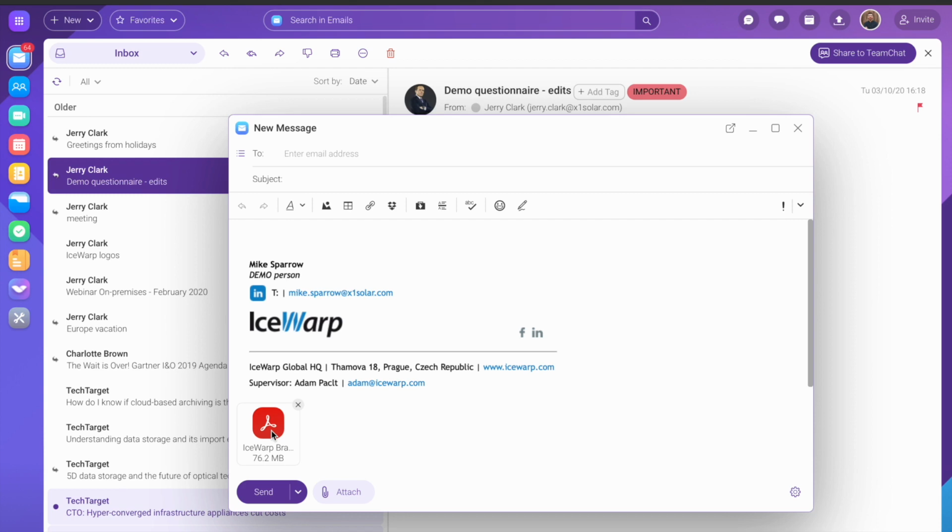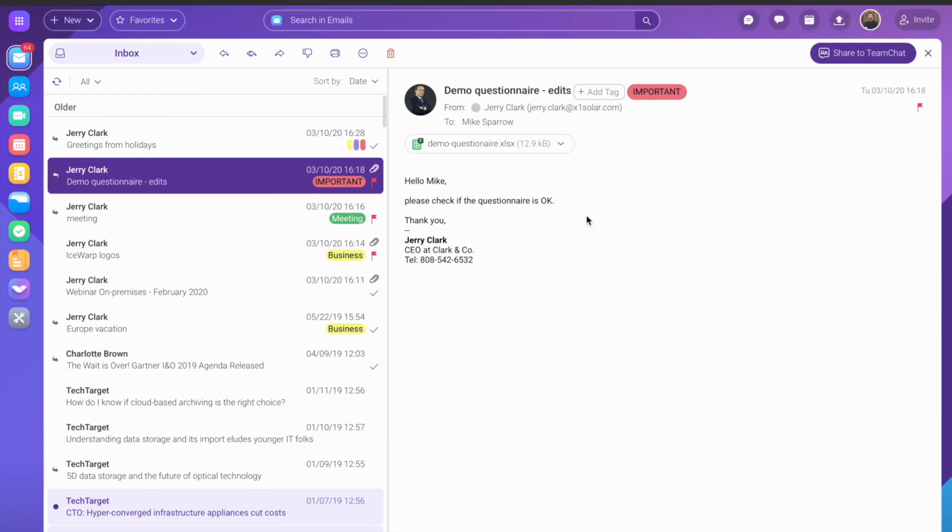IceWarp EPOS with smart attachments is changing the way we share details between each other. And we'll send it to Casey. It's attached, and send it. There we go. So are there any questions regarding the messages itself? Because I'm pretty sure the rest of that is all we expect from a 2022 email system.